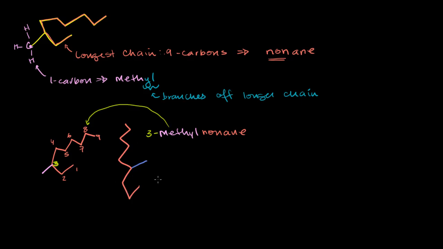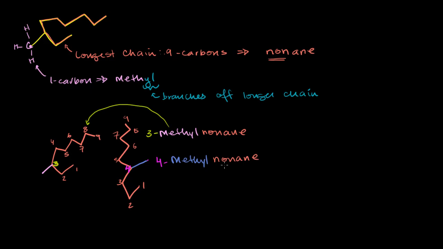Since I drew this out, what is this right here? Well, once again, we have this nonane backbone, 1, 2, 3, 4, 5, 6, 7, 8, 9. And you want to number it so that this methyl group is at the lowest number carbon possible. So it's closer to this end than that end. So it's 1, 2, 3, 4, and then you could keep numbering 5, 6, 7, 8, 9. So this one is going to be 4. And then you have your methyl group. It's just one carbon sitting right there. So 4-methylnonane.